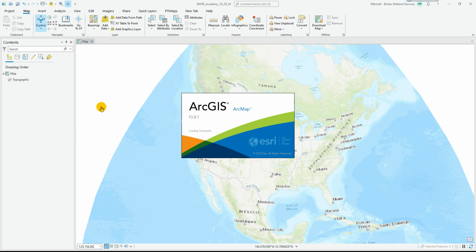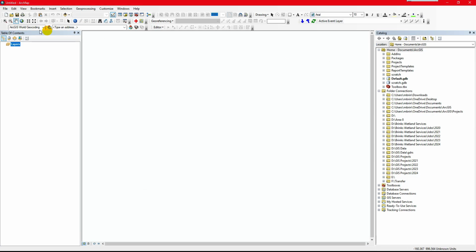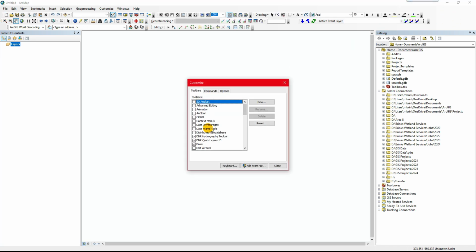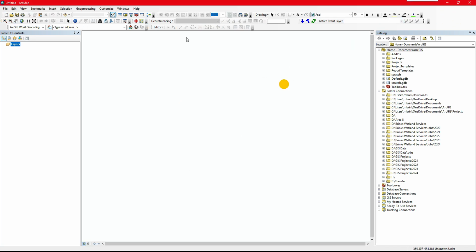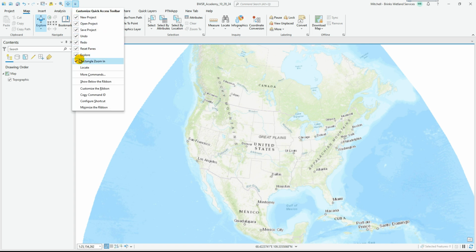So for folks migrating over from ArcMap, this is kind of like a security blanket where you can lock things in up there, just like in ArcMap you had all your toolbars that you could turn on and just leave on. So no matter what project you had, these were always here. That's captured in this quick access toolbar.